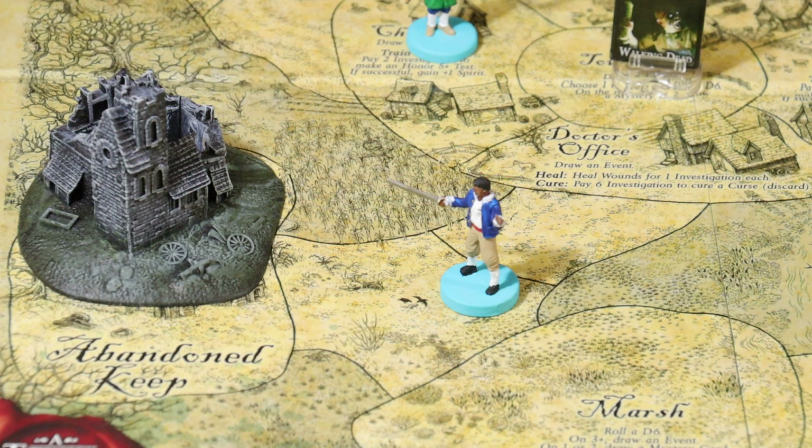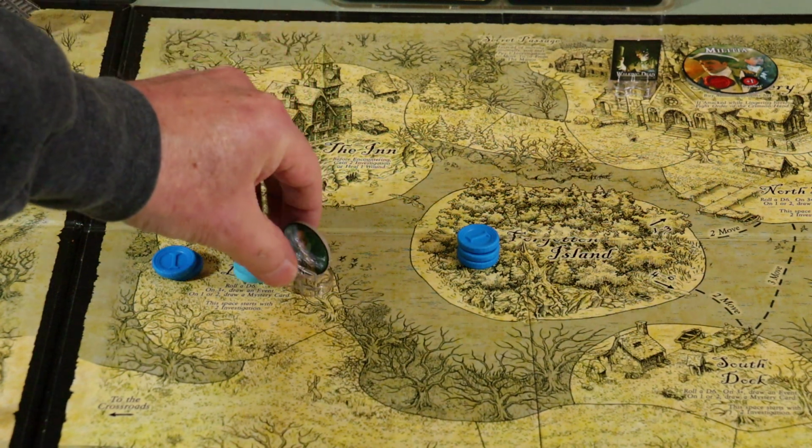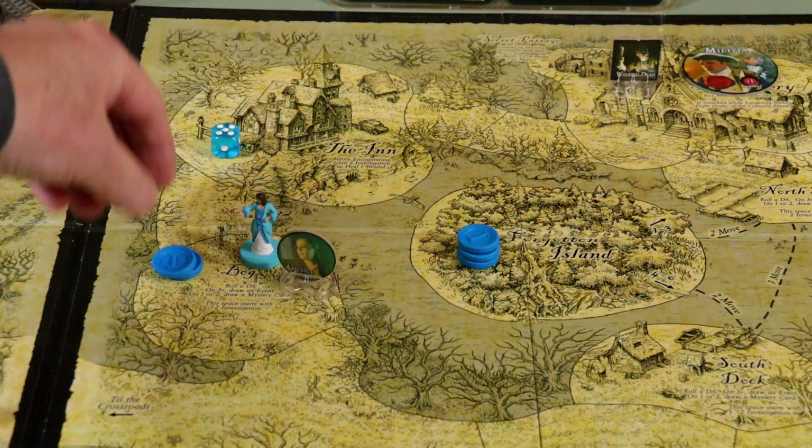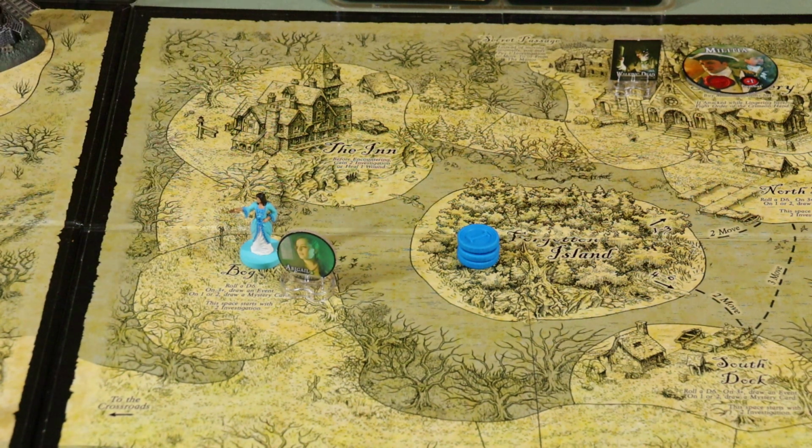She's at the inn. All right, Lucy and her ally Abigail are at the inn. And we'll have them make a roll for movement. All right, Lucy rolls a 5, and I think we'll try to move to the bog, and she can collect that investigation there. So they'll spend 2 movement points moving into the bog. Her first action will be to take the 2 investigation, and that'll move her up to a total of 6. No, I was right the first time, 7.